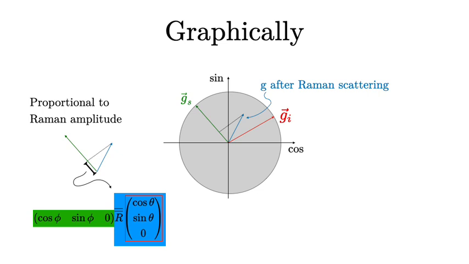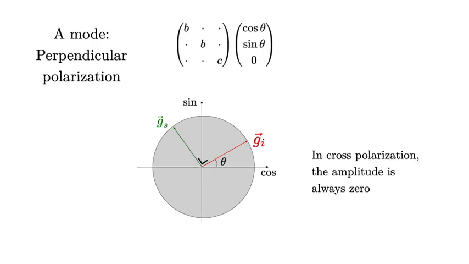So let's illustrate this on a couple of examples. Let's go back to our MoS2 mode, and we're going to look at the A mode, and we are going to look at perpendicular, so really cross polarization, as I called it before. So basically GI and GS are orthogonal to one another. Now, what's interesting is that the A mode, as we mentioned in the previous screencast, is diagonal. Being diagonal means that it is not going to rotate the vector, actually.